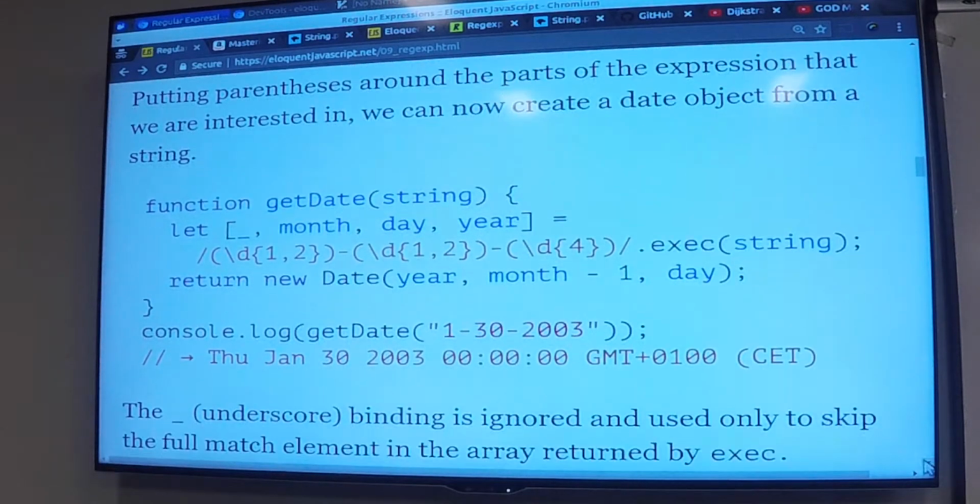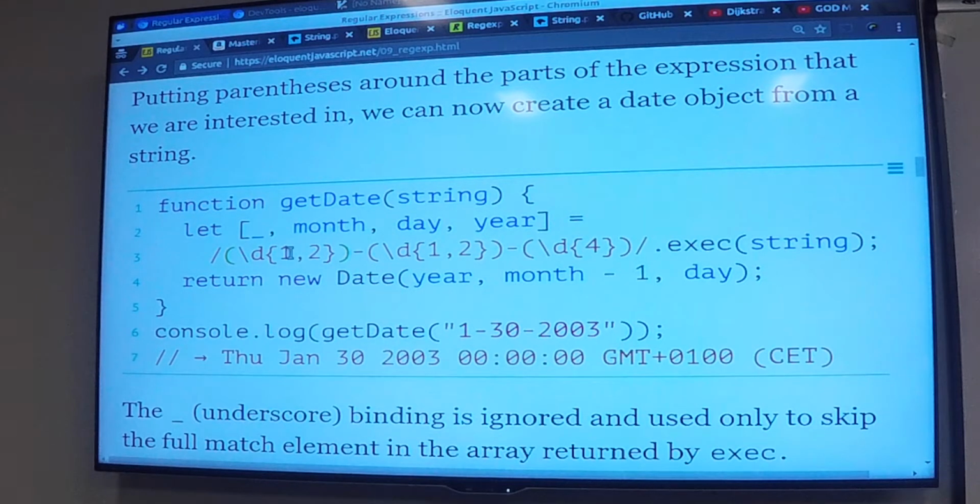Okay, here we go. Now we're getting to the meat of it. We have this function here called getDate, right? getDate is going to take a string, and from that string, break out month, day, year. And here's how they're doing it. They have a regex, and the first capture pattern has 1 or 2 digits. The second capture pattern has 1 or 2 digits. The third capture pattern has 4 digits.